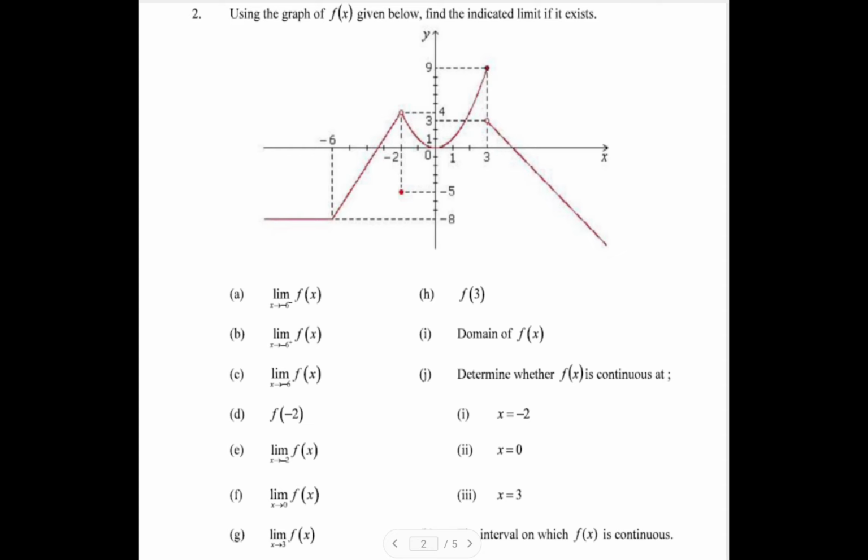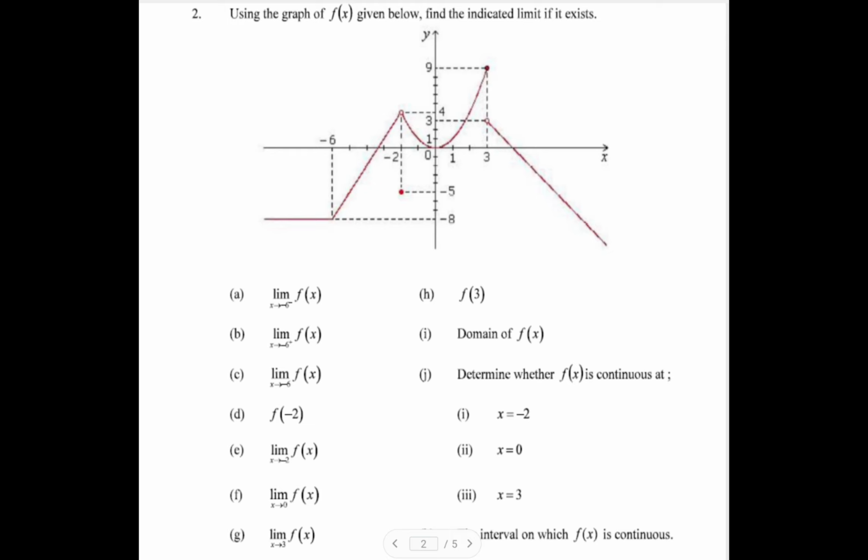So now we want to discuss questions where we want to find a limit, whether it exists or not, but the question is given in terms of a graph. For example, question number 2 here. Using the graph of f(x) given below, which is the red line, find the indicated limit if it exists.